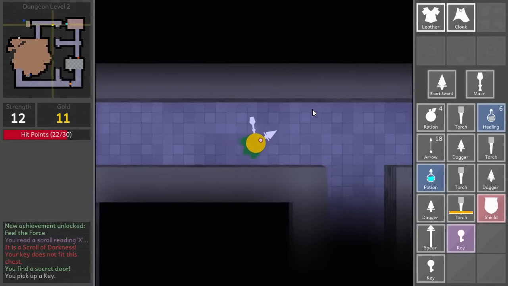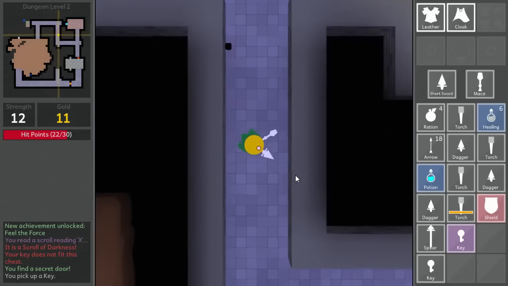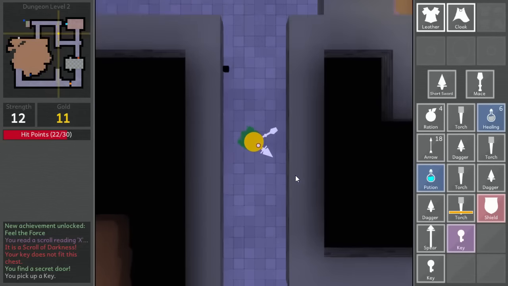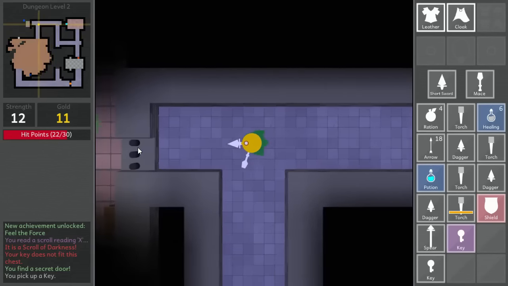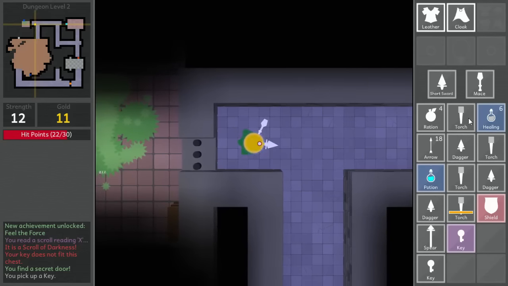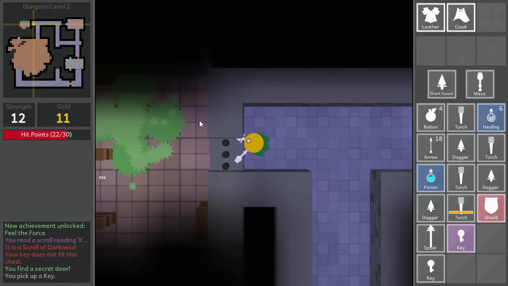So this is a bit more of a corridor dungeon-y type level. Oh, I think I'm back where I started! Oh, fucking hell! Okay, let's try and go over to the left then instead. Do I have anything to drink or use? I think I'm fine for now.